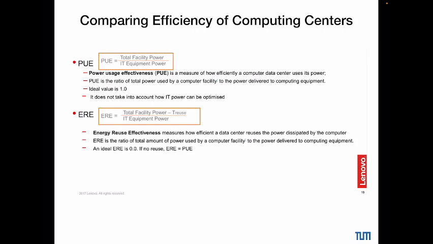And there is also this ERE, the energy reuse effectiveness. So that is if you actually reuse some of the energy in the heat of the servers for other purposes, then this is basically subtracted from the total facility power because you use it for other purposes. And there are 2 ways to do that. I mentioned that you can heat offices or a swimming pool or so. And the other way is that you can actually turn it into electrical energy again and use this for either cooling or for running your machines.